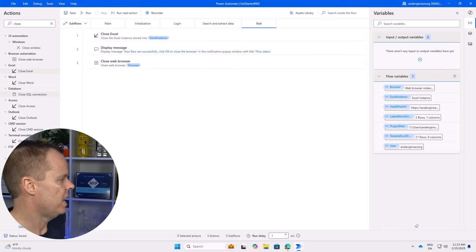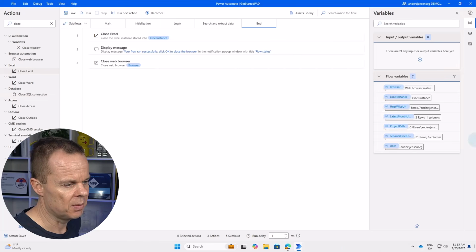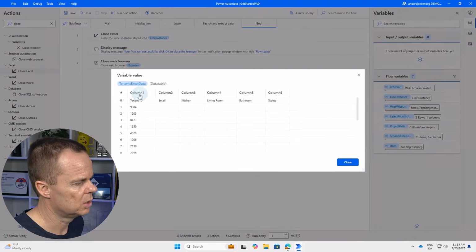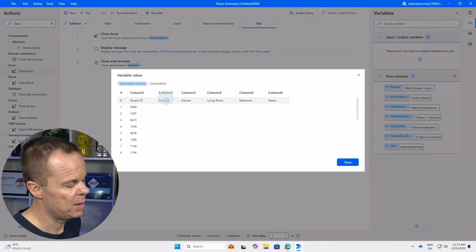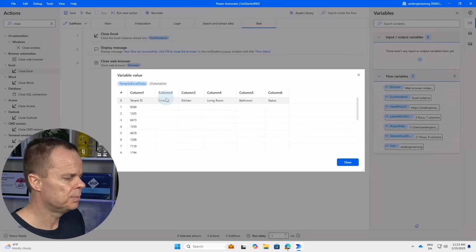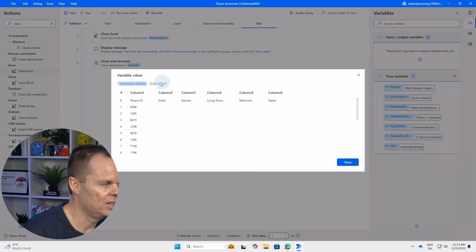Now, having read the Excel data, I can go over here to flow variables and see 21 rows and 6 columns. I can double click to open it. Here you can see something weird happen, and this is also something that you will see a lot in the beginning. It appears like we have the first row as the headers, and the headers are just called column 1, 2, 3, 4, 5, 6.